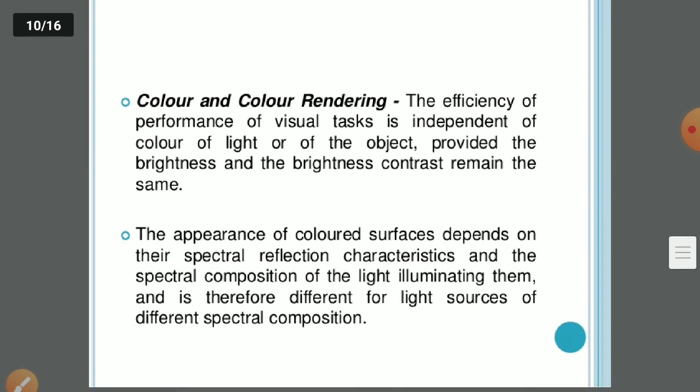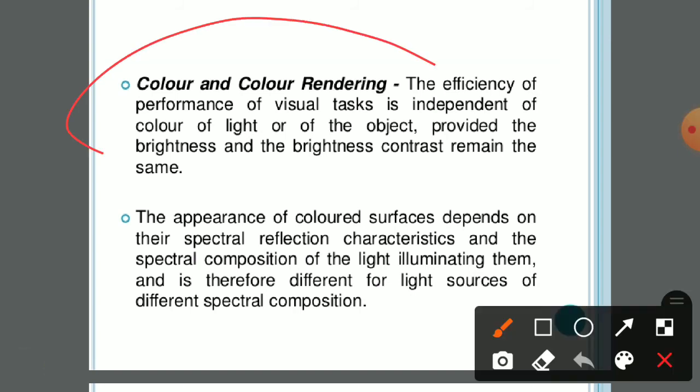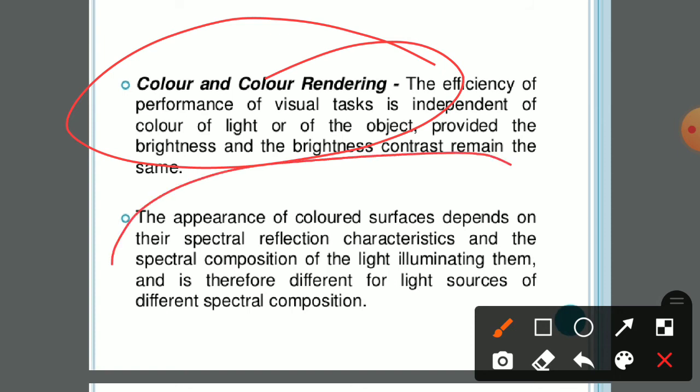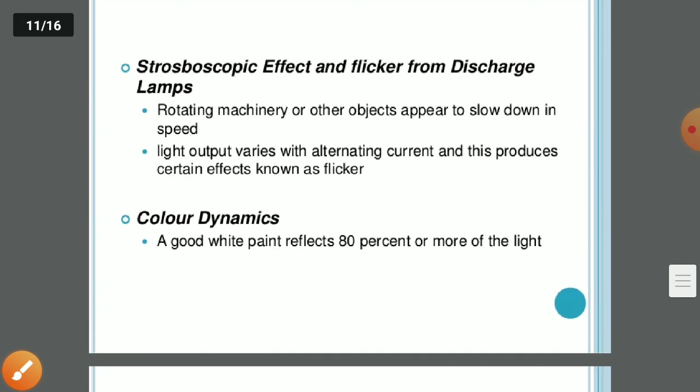Then color of the light is also a very important point. Which color of light is required for a particular task, that also you have to consider while designing a lighting scheme. Some tasks, such as corridors, require yellow colored light, from sodium mercury vapor lamps. Some precise tasks require sunlight, I mean the color of the light should be white, as bright as daylight. So choosing the proper coloring of the lights is another important point. Then another is stroboscopic effect and flicker from the discharge lamps.